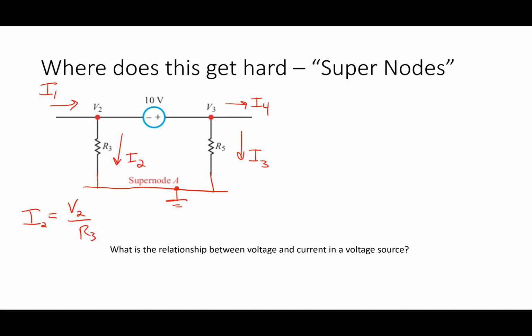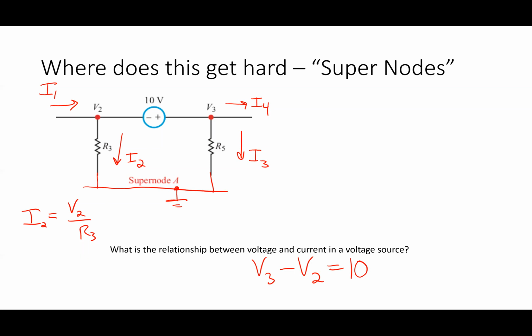Right? What do I know? Didn't you say V3 minus V2 equals 10 volts? Well, I can certainly say that. So one thing I definitely know is the voltage difference between those two nodes, V3 minus V2, has to be 10 volts because I stuck a voltage source there. In other words, I forced it. And where did that statement come from? Just to understand where that statement came from.